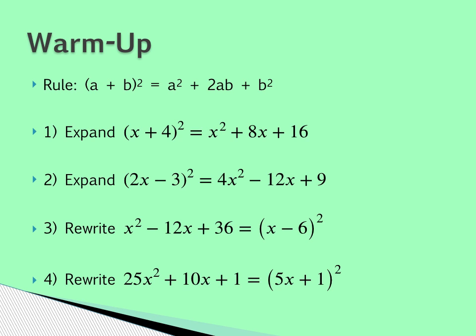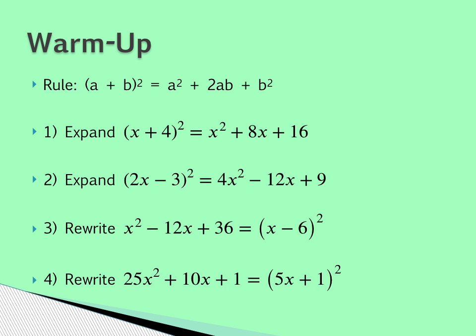But we don't want to approach it that way. We want to recognize the fact that I've got this perfect square trinomial. It's where the first term is a term that's squared, the last term is a term that's squared, and if you multiply both of those by 2, you get the middle term. So I see I've got x squared and 36. Those are both perfect squares, and the square roots of those are x and 6. If I multiply 2 times x times 6, I get 12, which is my middle term. The fact that it's a minus 12x just means that in my binomial I'm going to use minus 6 instead of plus 6. That's the way we want to recognize this when we look at it.